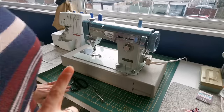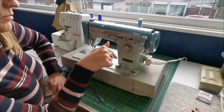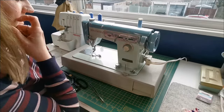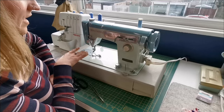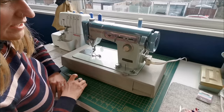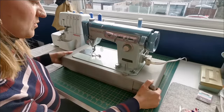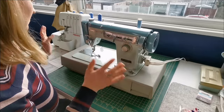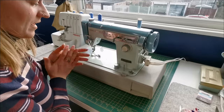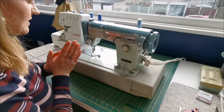Right, so I've set all the machine up ready. I thought I was recording it when I set it up. I had a bit of a problem with the bobbin. There's not much bobbin thread, so I need to keep an eye on that. But we're all set, ready to go. I had to change the needle because for some reason there was a great big chunky needle in it. I can't remember whether that was one I put in or whether it was an original, whatever the machine came with. But we're all ready to go and get cracking.